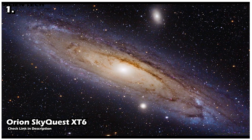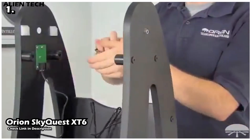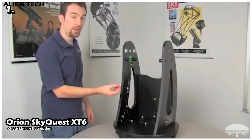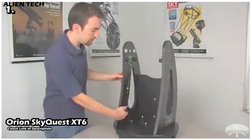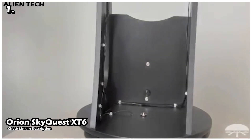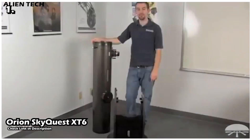The telescope is bulky and four feet long, so you shouldn't be moving it very often. Despite being bigger and longer, it is very easy to set up as it comes in two detachable parts — telescope and base — connected by integrated springs. Even with limited experience, it only takes around 30 minutes to fully assemble. It has a Dobsonian mount which is ultra-stable and keeps the reflector optical tube in place and balanced for better viewing of distant celestial objects.